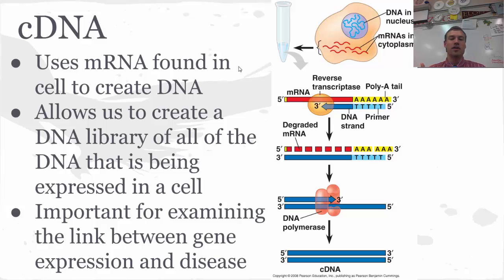That DNA is built directly off of the mRNA, which means that DNA will directly lead to whatever protein is found, right? So what we can do is take a look and see all of the RNA molecules that are inside this particular cell. We reverse back and find whatever DNA is there. Now we know all of the genes that are being expressed in the cell.